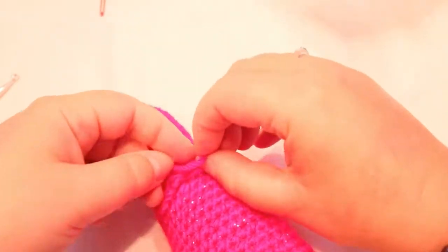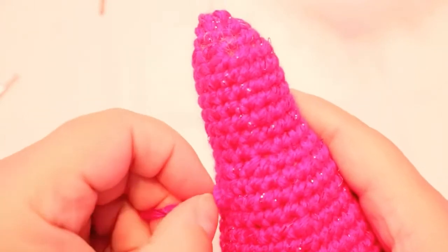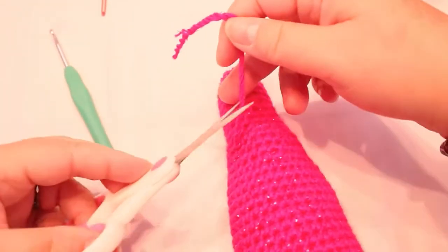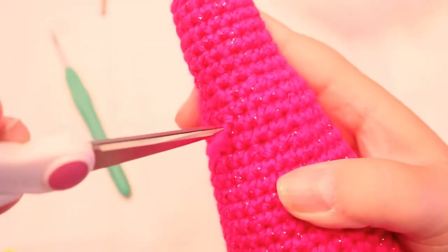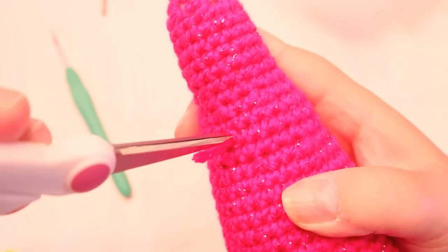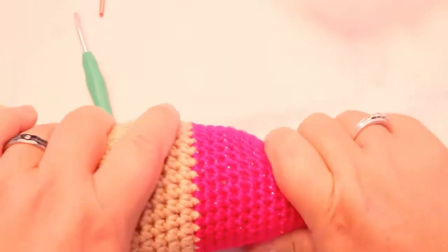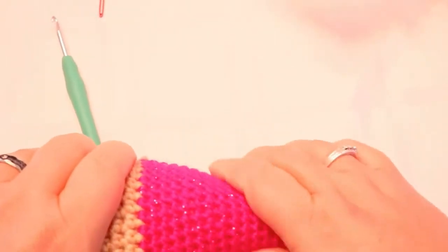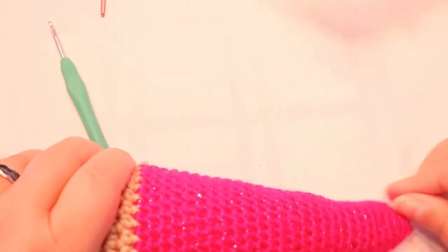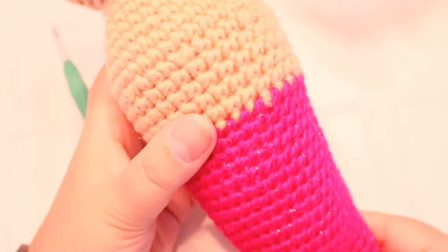I like to do an added little extra, and I like to just tie a knot, cut off a little bit, and then see, that's what I got. And then I'm going to take that and I'm going to poke that right down inside the doll, tail and all. So the theory is that that knot will get caught on the stuffing, and it'll get lodged in the stuffing and it won't go anywhere. So that's the theory. So there we have the beginning of our mermaid.